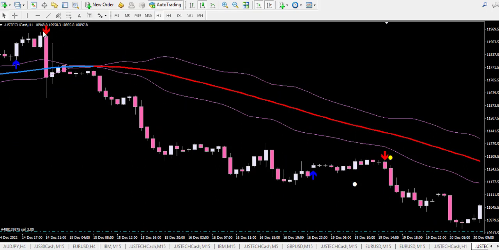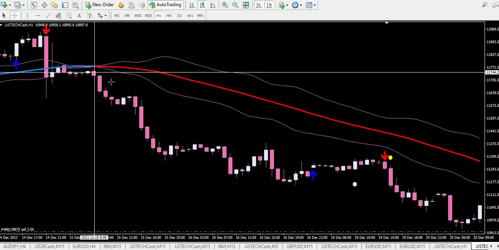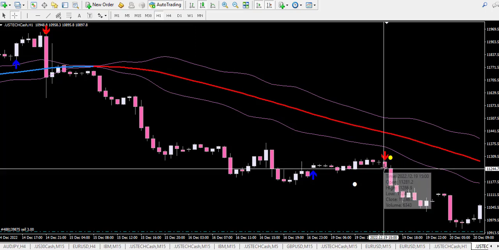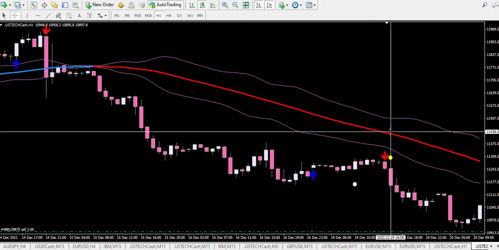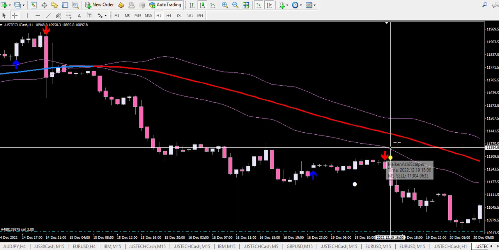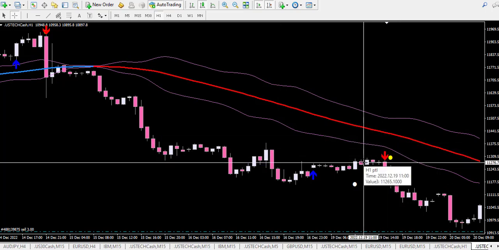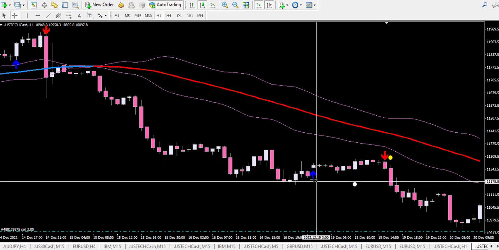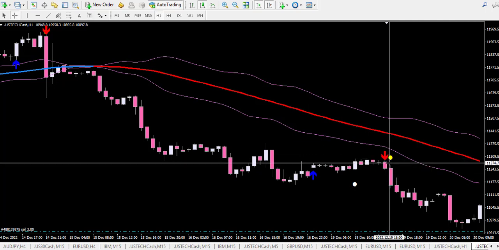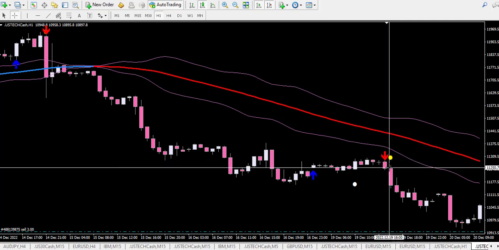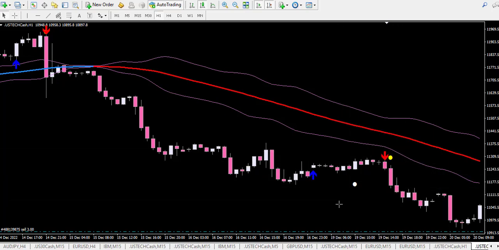For instance, here is the first signal that was generated, confirmation at this point, then a continuation here, because this line remains red and so we are going to remain in the sell trade. So we are going to look for more signals to continue in the direction of the trend. And so we have this buy, this is invalid. Then we have this arrow and the PTL indicator confirming the continuation of this particular trend. So if you place a trade here again, we are going to be in profit because we have all the indicators in agreement.